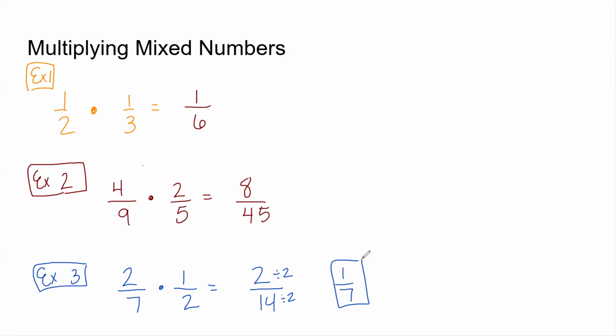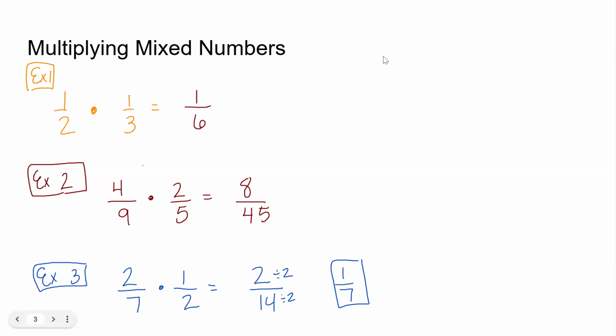If you have proper fractions, which again means the numerator is less than the denominator, you just multiply across the top, multiply across the bottom. There is a way to do example 3 differently. I'm not going to do it in today's video. It's a bit of a shortcut, but for today, I'm going to assume we're just learning how to do this for the first time. And I'm still on the wrong slide, aren't I? I keep clicking the wrong thing, but we were just doing proper fractions.